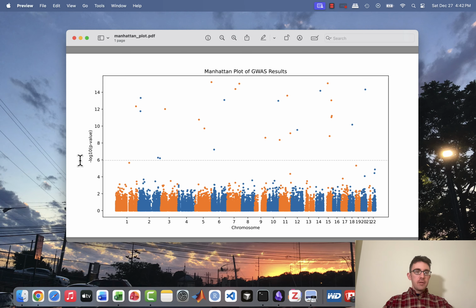The reason we're doing this negative log calculation on the p-values is to transform them so that smaller p-values, meaning p-values that are closer to 0, will result in a larger positive number after this transformation. So we're taking the smallest p-values and transforming them to make them the largest positive numbers, so that the most significant SNPs, rather than having the smallest values on this vertical axis, instead have the largest positive values on this axis.